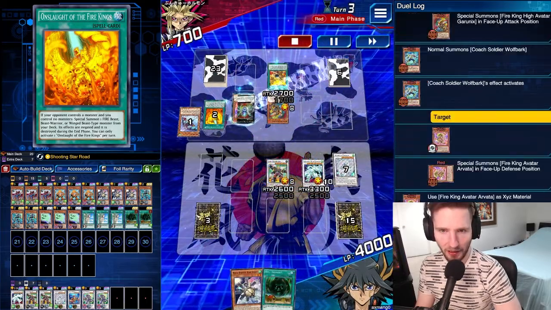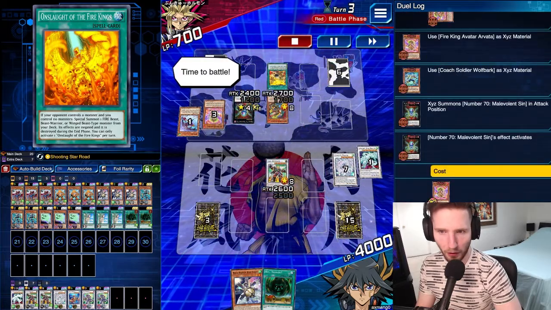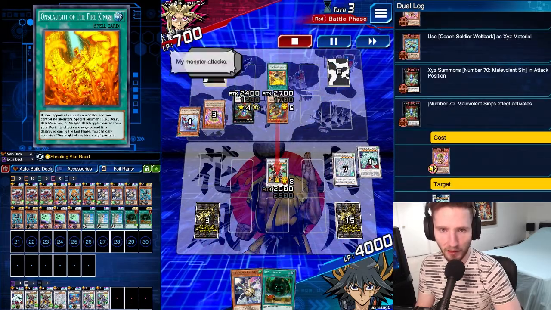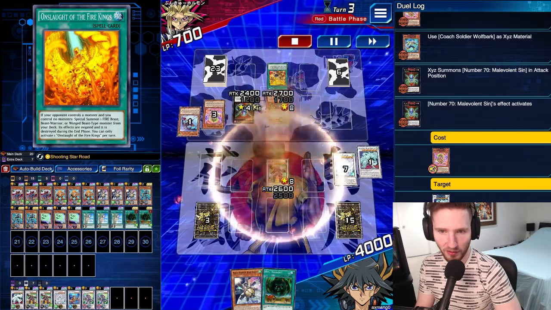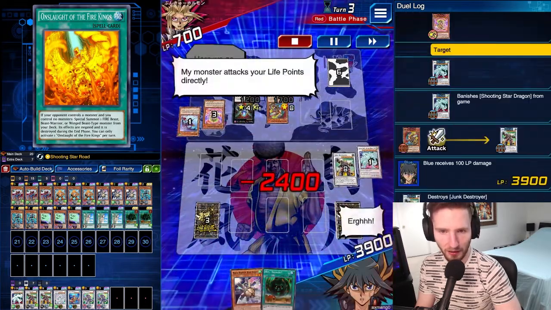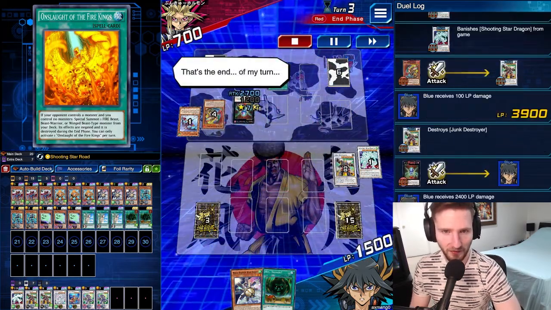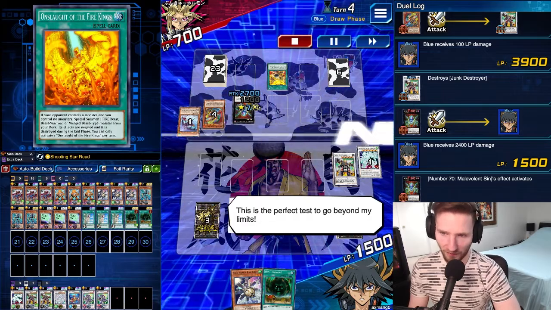So they go ahead and use the Onslaught to special summon Garunix instead. Wolfbark and summon from the graveyard so they could go into a Malevolent Sin. Wolfbark is going to be banishing the Shooting Star Dragon temporarily, destroying the Junk Destroyer with the Garunix, and destroying our life points with the Malevolent Sin, leaving us with 1500 life points left, and the Garunix is going to get destroyed in the end phase.